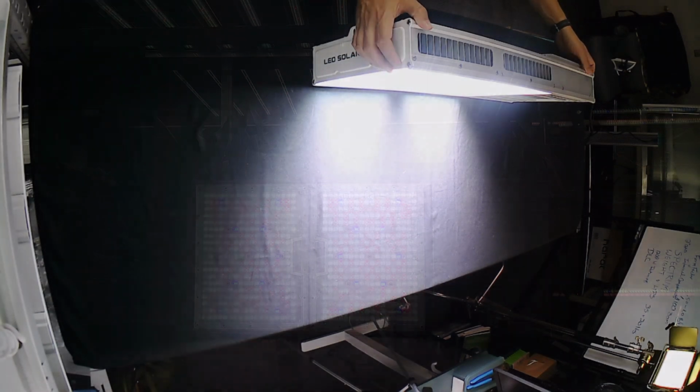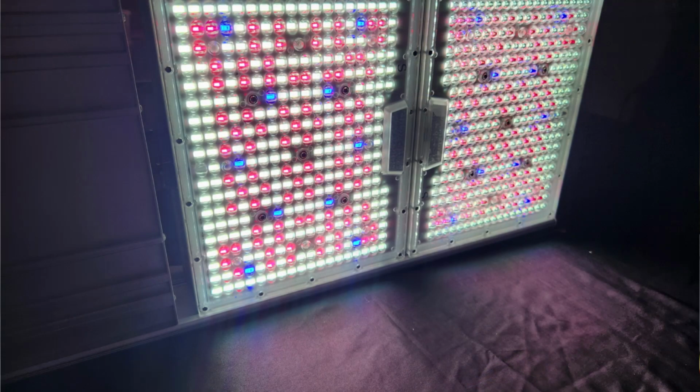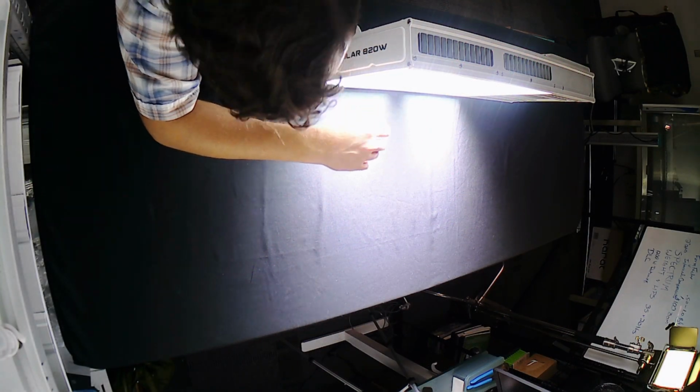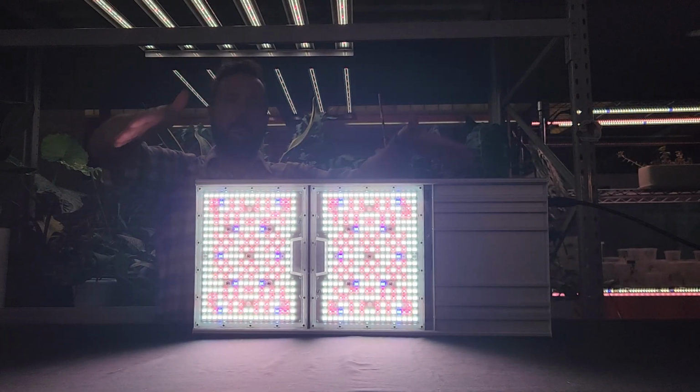So on a couple of other fixtures that we've looked at, this one also has what's called a secondary optic. These little bubbles on it make for a 120 degree throw. So that's going to be 120 degrees, kind of pushing the light down at an angle.